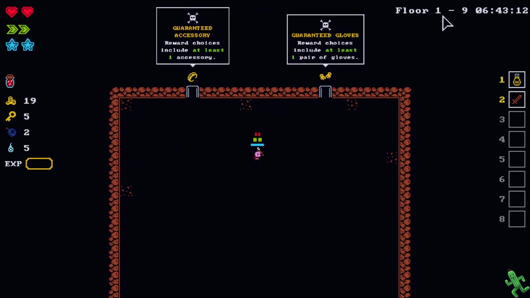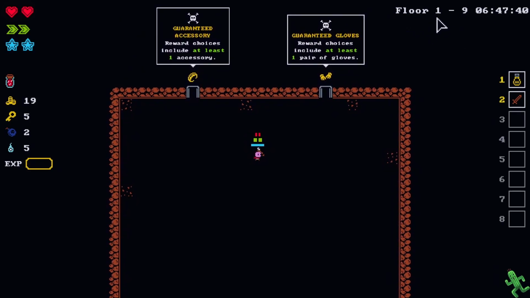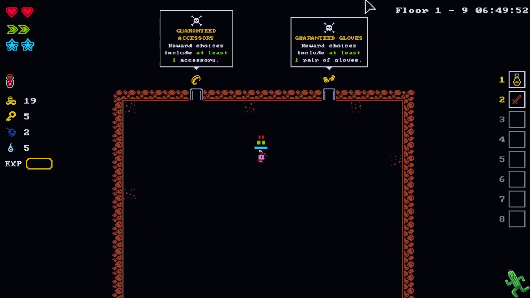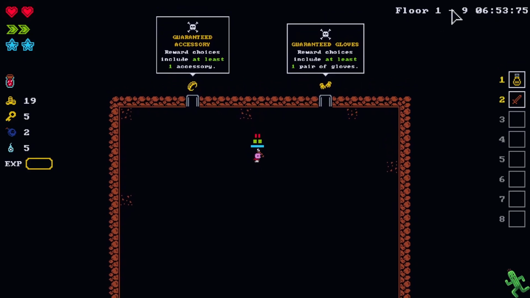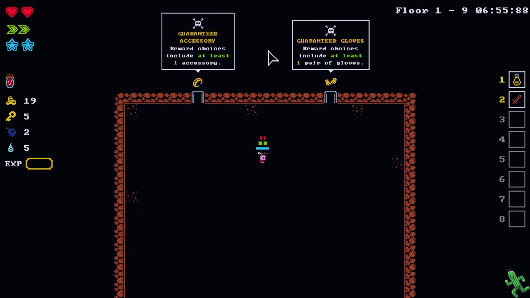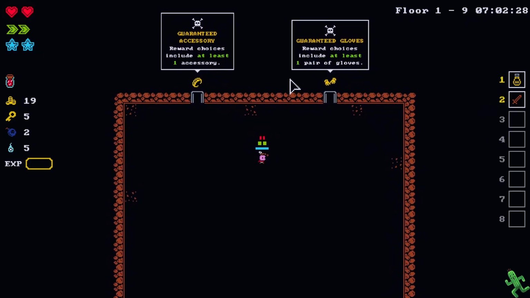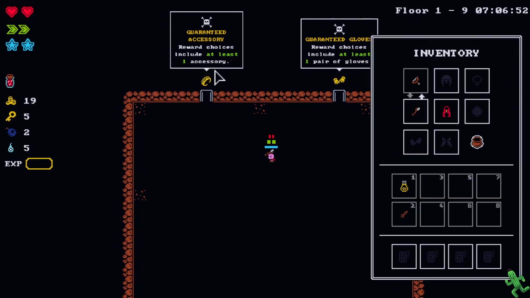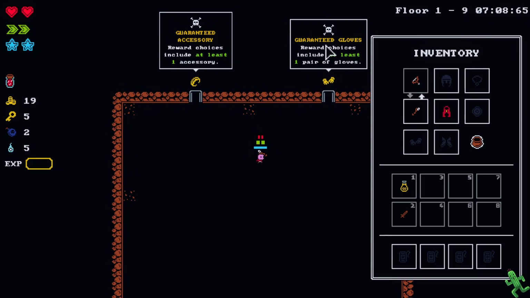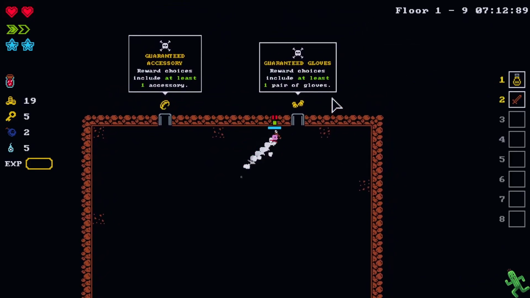Up here you see we got floor 1. That's the entire stage. The 10th room, which will be this next one, I'm on 9 right now, will be the boss, and you can affect what rewards you get depending on which door you go through. If I go to this one, we are guaranteed to get 1 accessory, which is this slot. Go through this one, we're guaranteed to get a set of gloves. We need both, so it doesn't matter. Let's just do gloves.